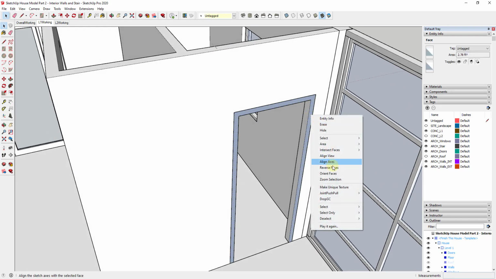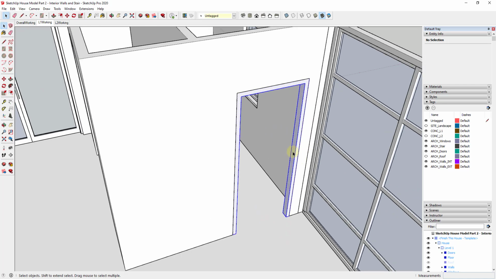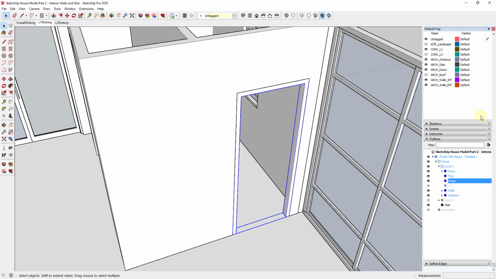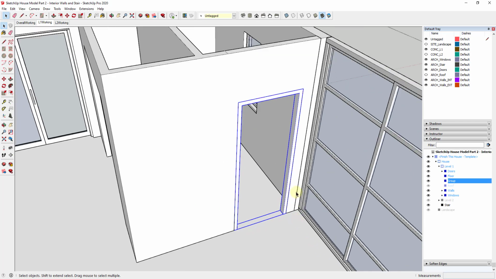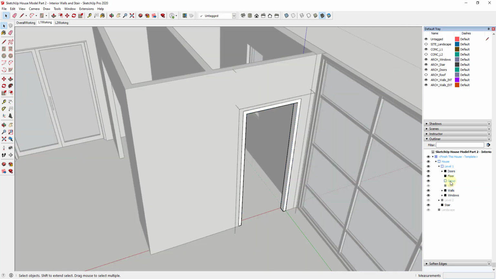I'm going to reverse this face and I'm just going to triple click on this in order to create my door. I'm going to go ahead and erase out this edge before I do that, but we'll just triple click and right click and make that a group. So now let's take a look at what we've done. We've created a group over here that's going to contain our frame, our door leaf, and our 2D door swing. That's important because you want your 2D door swings to show up in here when you're modeling for layout so you can see which direction the door is going to go. So within this group, I'm just going to double click in order to work inside of it.